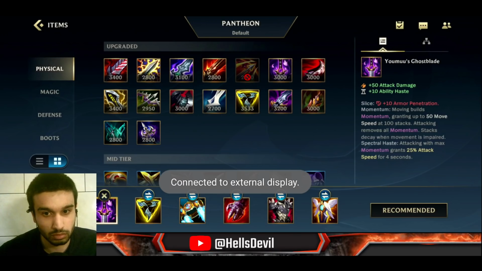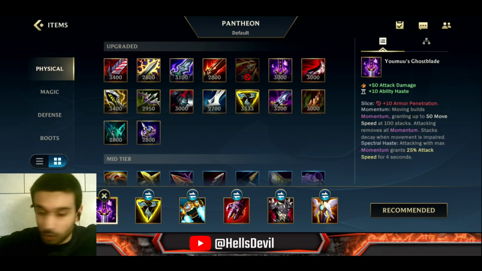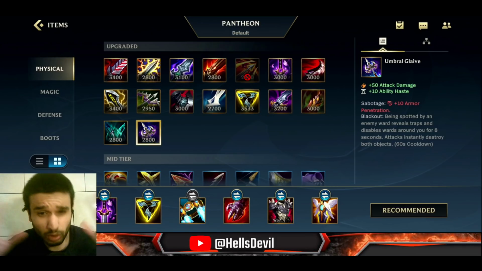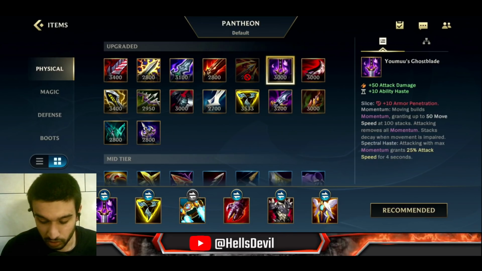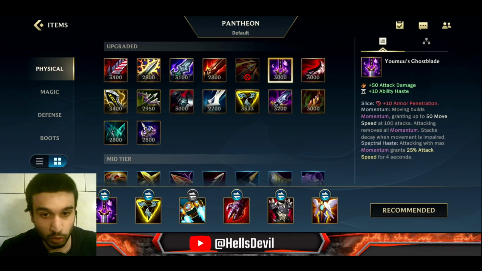This is absolutely the best first item on Pantheon. There is no other item that is good. So you could Umbral Glaive, it can work, but the reason that I know Yumo's Ghostblade is the best is because of the movement speed.